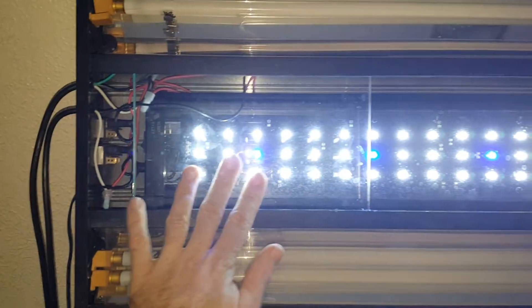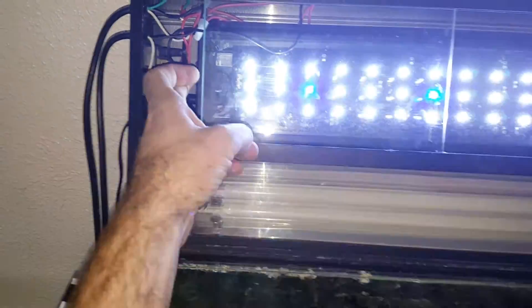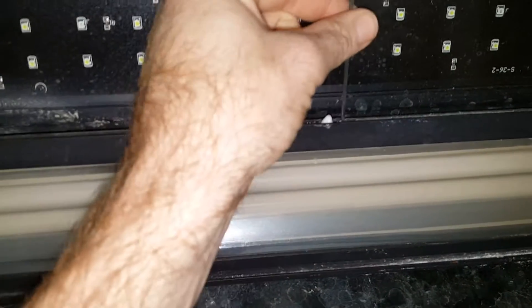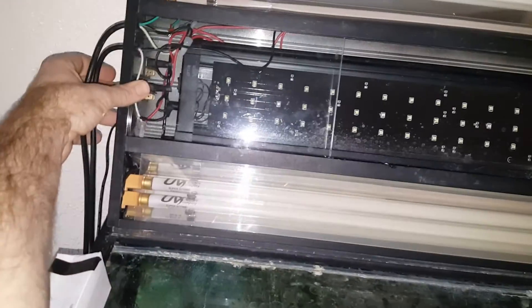If I take this, this glass pane will slide back and forth just to cover these wires. I can reach under here easily to turn that off. When I don't need to hit the switch, put the glass pane over it. I put a bead of silicone right here so I don't do what I almost did the first time — I picked this up, had my hand in here, and the glass pane slid all the way down from one end really fast and smashed my thumb and almost broke my finger.